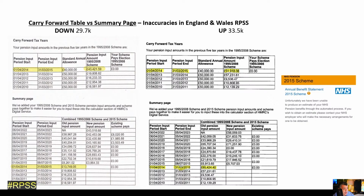So Which Medical says, why do BSA think I had a pension input of 118, 21-22 when my pay increased by 1k? I had no awards. They then sent a second statement of 80k and can't tell me which is correct. Ineptitude? Well, the answer is yes, there sounds like there's been an error there. I think you've implied that this is based on pension savings statements, not on the RPSS. So see what is on your RPSS, but it sounds like there's been an error, and that's been corrected.